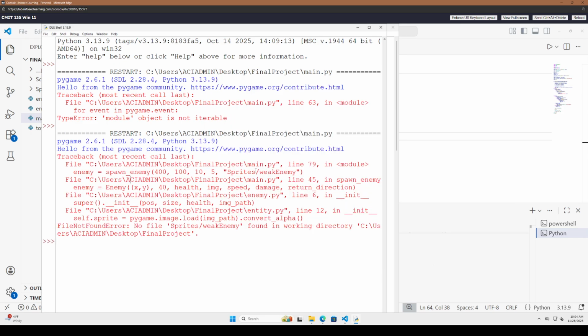So here we can look at this. Spawn enemy, let's see. Sprites / weak enemy. Maybe it needs to be backslashes. I'm not exactly sure why that was not found.